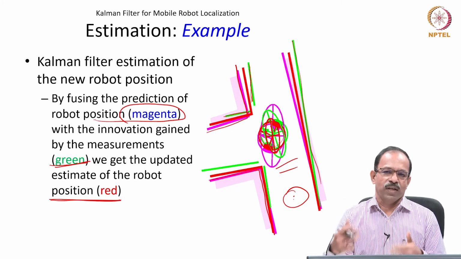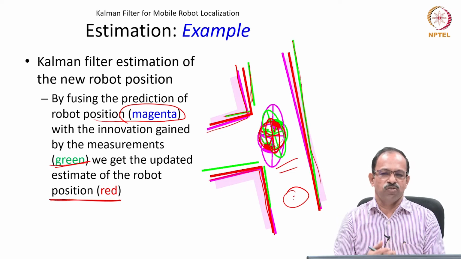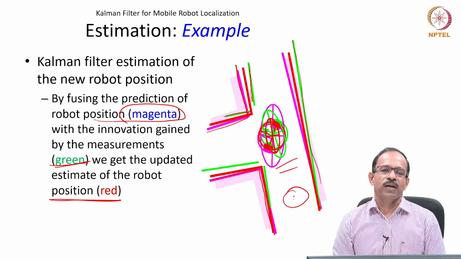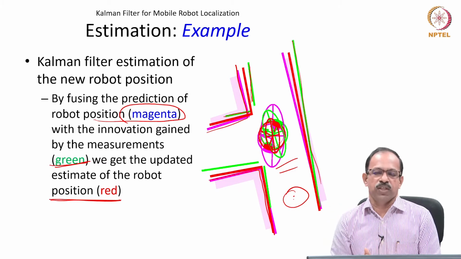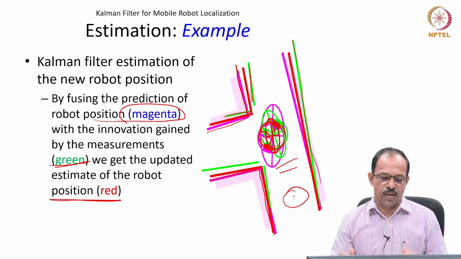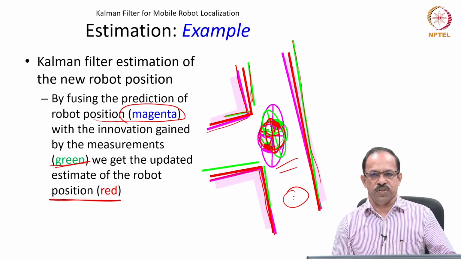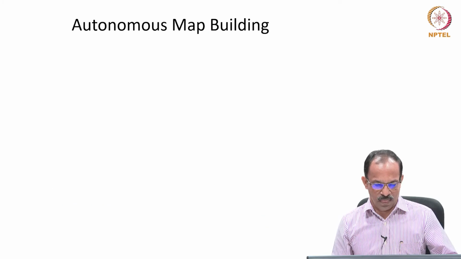That is why robots are a bit slow, because they have to do a lot of computation as they move. It is not just like you command the robot to move and then the robot keeps moving. It has to recalculate its position, and only then will it be able to get a direct and desired path to move. So, that is the basic principle of Kalman filter based localization. I hope you understood this.